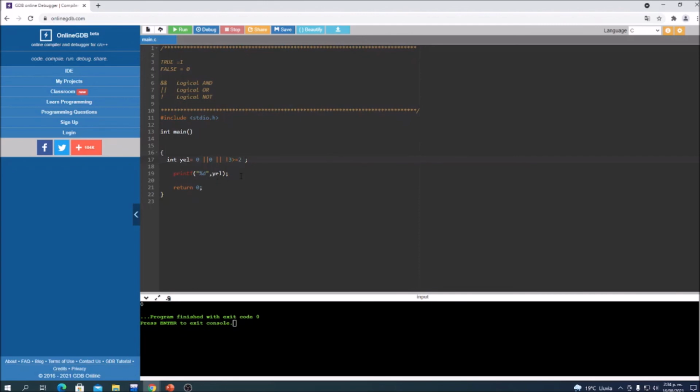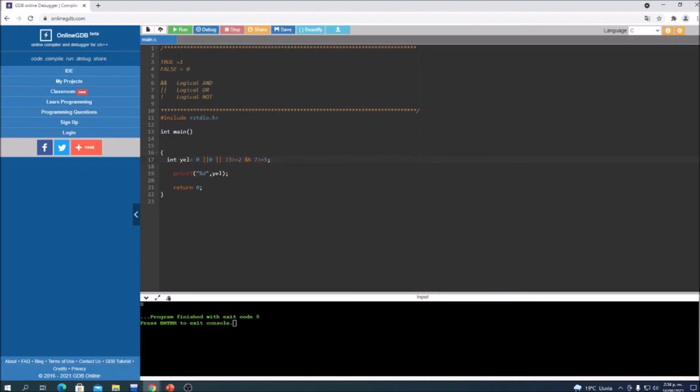Now let's apply here an AND operator, and let's write 7 greater than or equal to 5. So what do we have here? This OR will be the first operand of this group, which is false, but this other operand is true.